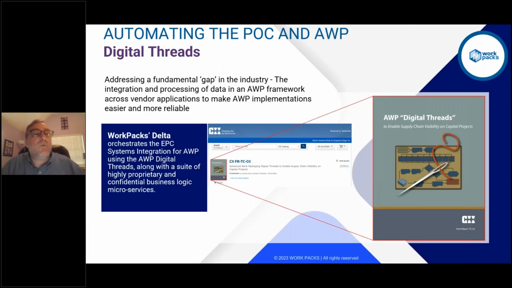All right, so what we're doing here is addressing a fundamental gap in the industry. There's the integration and the processing of the data. There's not a really good framework in which to do that and to link together all these project IT systems and vendor applications. A lot of these are siloed. So the idea is to integrate all this together and keep it updated as things are revised along the way, and to do as much automation as possible using machine learning, expert systems, and constraint satisfaction in order to help automate the process of creating the path of construction and really, frankly, doing AWP, and to do that through a digital thread type of environment. So there's a nice frame here on the AI and the machine learning.